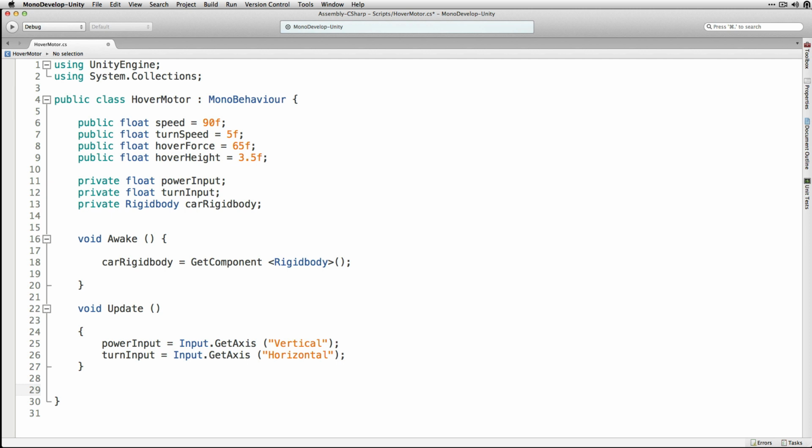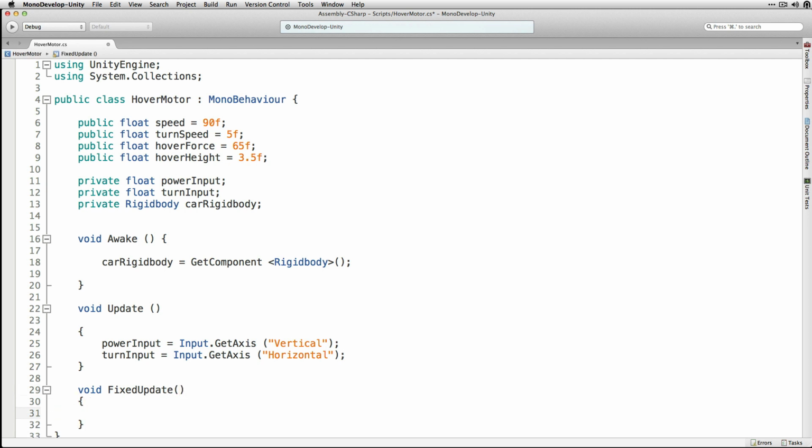And for those of you for whom this is new, the reason that we don't want to do physics stuff in the update function is because the frame rate can vary, right? If we have a lot of graphical stuff happening on the screen at one point, the frame rate may drop, and we don't want our physics objects to start moving more slowly because the frame rate has gone down, and that's why we will use our fixed update loop to do things like apply physics forces.